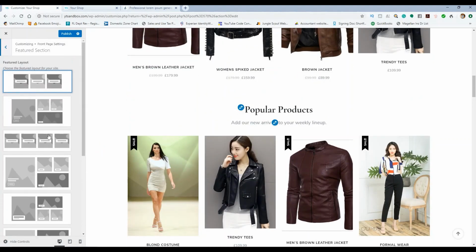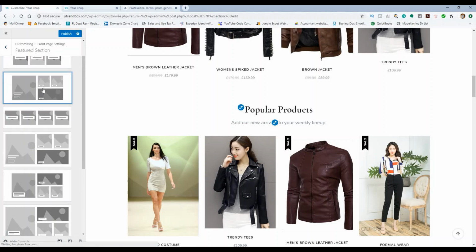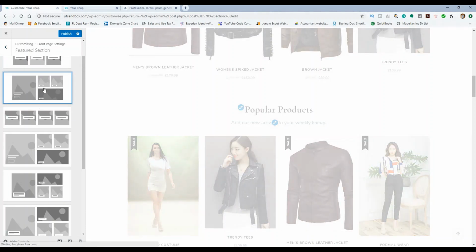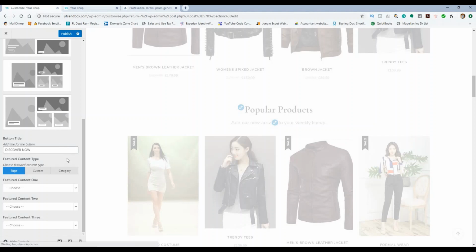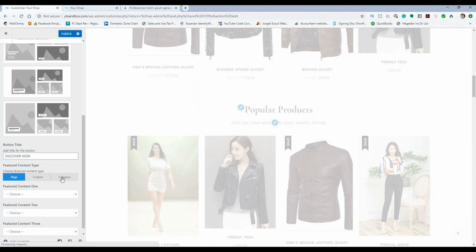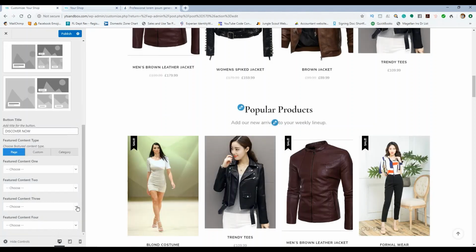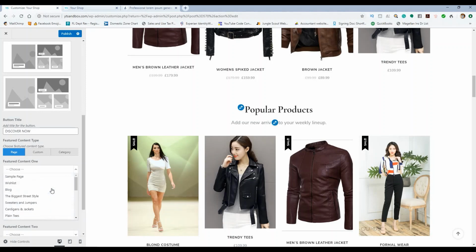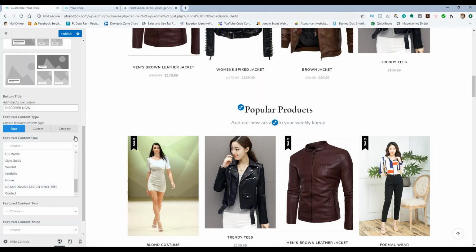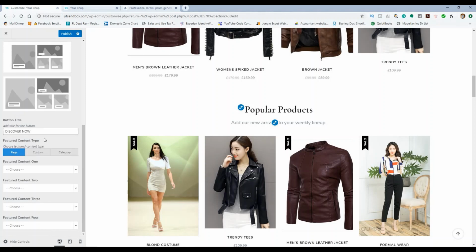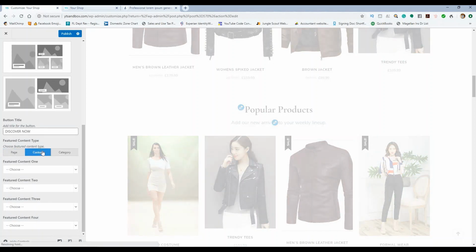This is something else. But we're going to do this one, but we have to pick something. Page, custom, category, it doesn't matter. I'll just do it from some, let's see what we got. Custom.